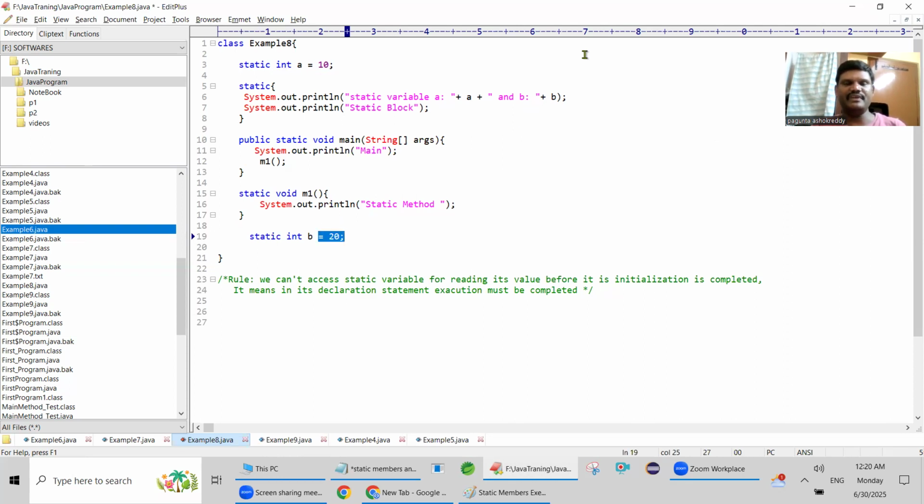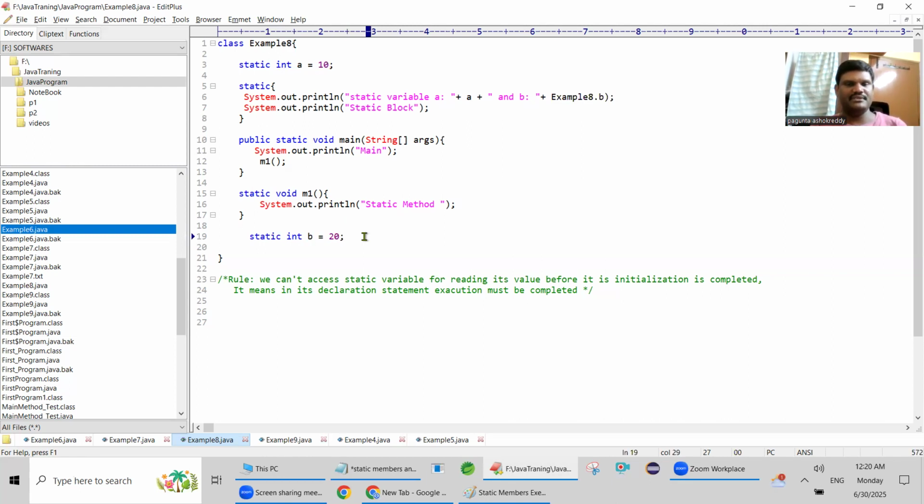But if you want to access the default value, how to access the default value? What is the class name? The class name is Example 8. Example 8 dot b. If you are trying to access it like Example dot b, then you will get the default value.